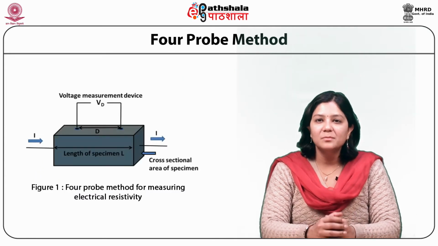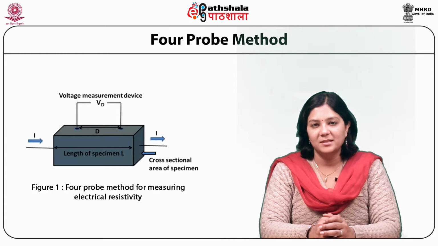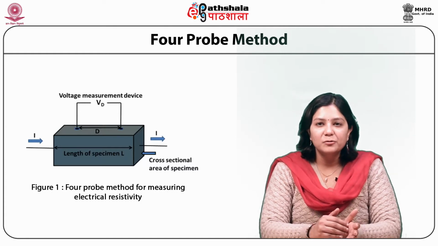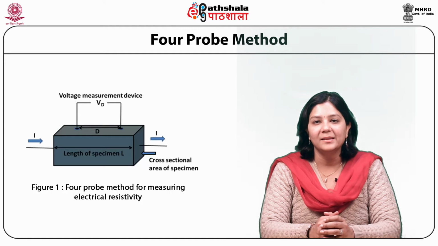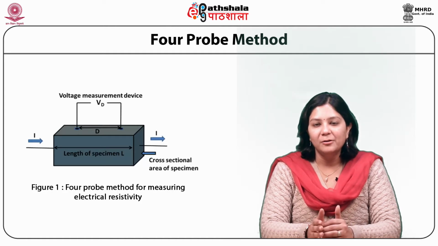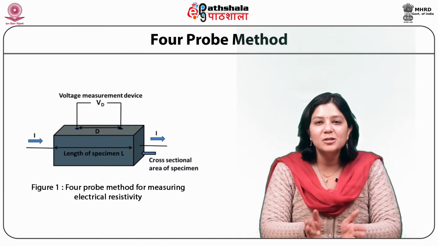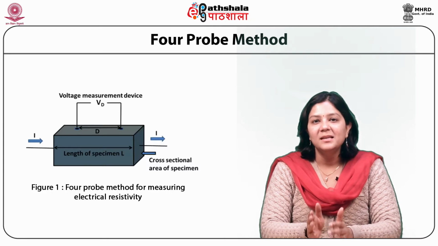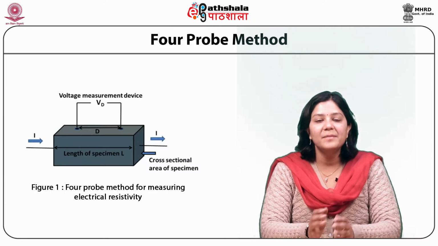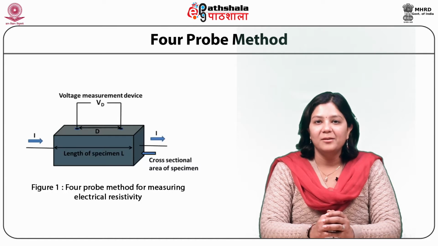The potential probe is most commonly employed method for measuring the resistivity of samples with low resistance value. Potential drop across two probes is measured and the gap between them, d, is taken as the sample length L. If the probes are not point contacts, true value of probe distance is the gap between the centers and not the shortest distance between them. The figure on the screen displays the schematic demonstration of the experimental procedure. Resistivity rho becomes equal to Vd into A divided by d into I.